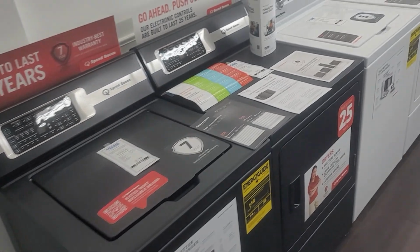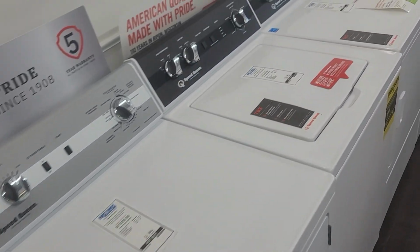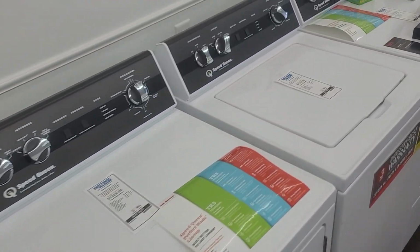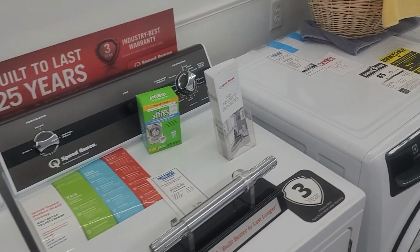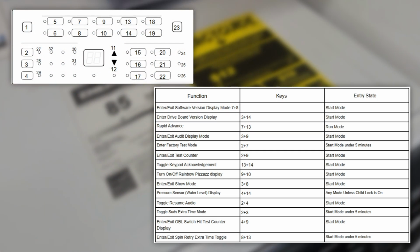Now let's go over some similar information on the TR7. This is very similar with just a few nuances. I don't have one available in front of me, so I'm just displaying the information as best as I can. This is the panel and modes that are available on the TR7 washing machine. Again, it's going to be pretty much identical to the FF7.